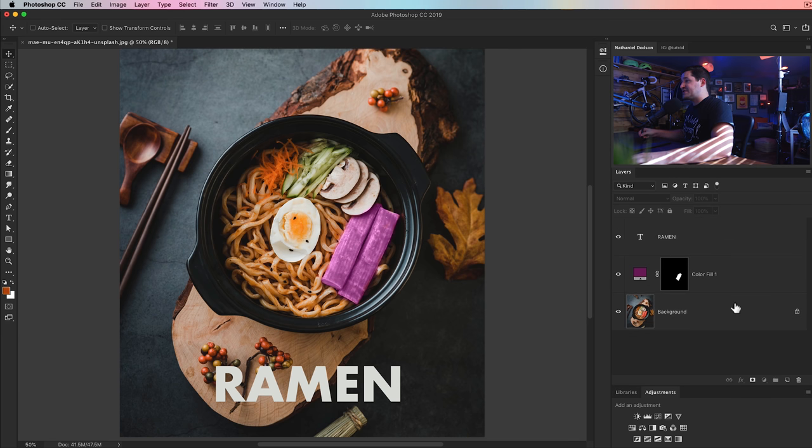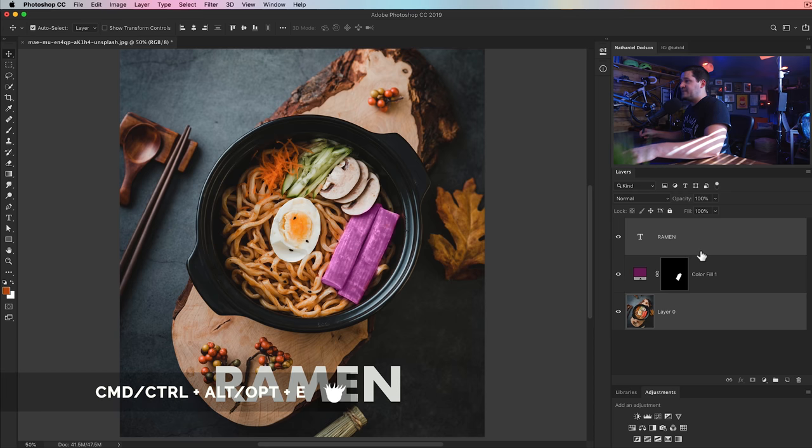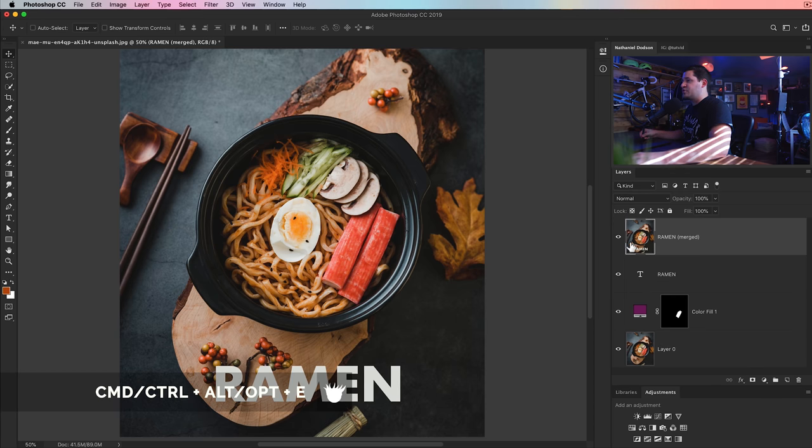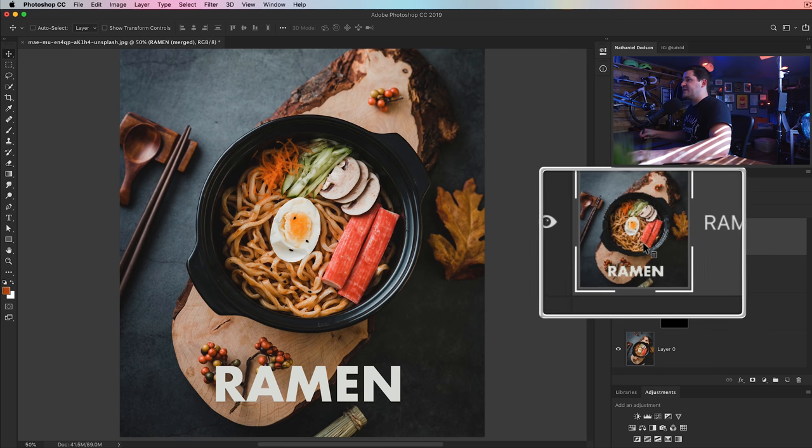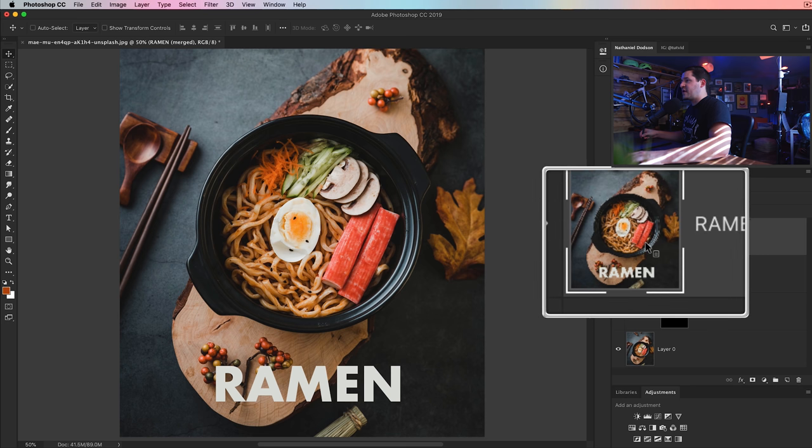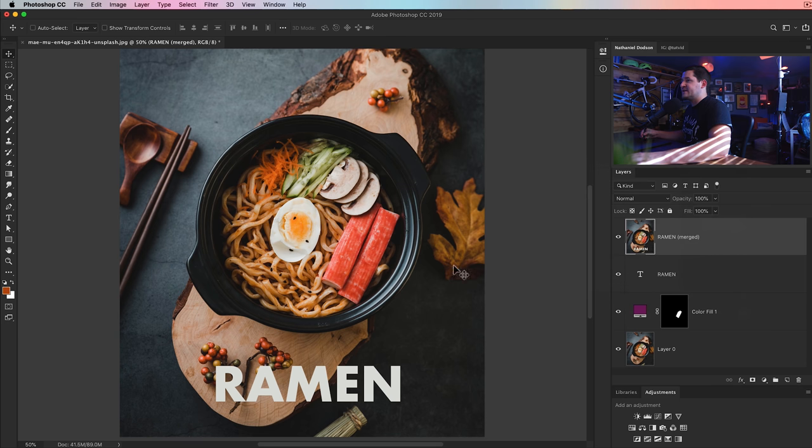What you want to do is just select those two layers, unlock your background image if that is one of the layers you're working with, right? Select those two layers and just hold the hotkey Command Option E, that's Control Alt E, and it will use those layers you've selected and merge them together. So now we have a copy of the text and the image merged together, but our little crab noodles are red and not purple.